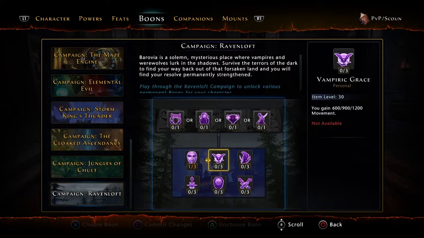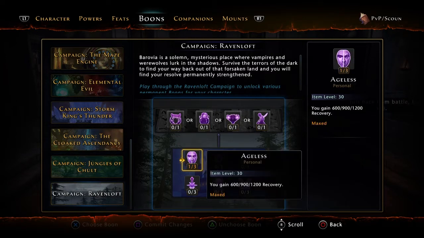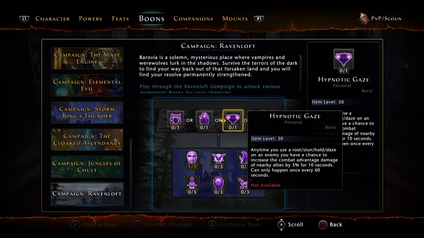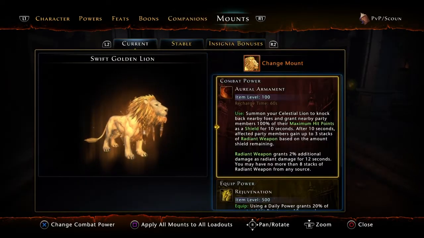And then Castle Ravenloft. I don't do this, period. I quit on mod 14. So yeah, 600 recovery. So what you want to do is just go for the recovery, and this right here, you would want this. Hypnotize and gaze. Companions don't really matter. Companions don't matter in PvP whatsoever.